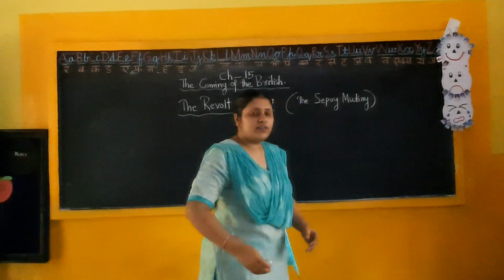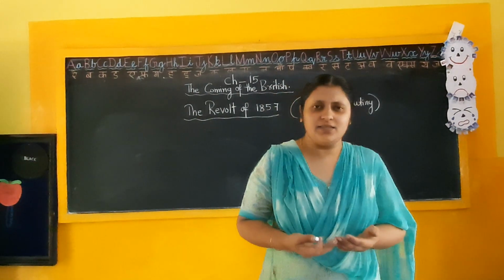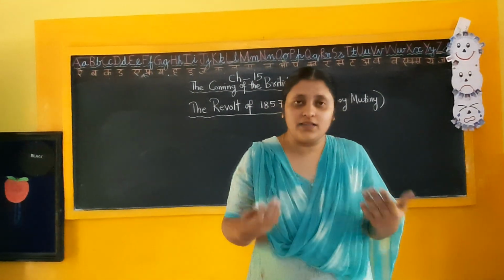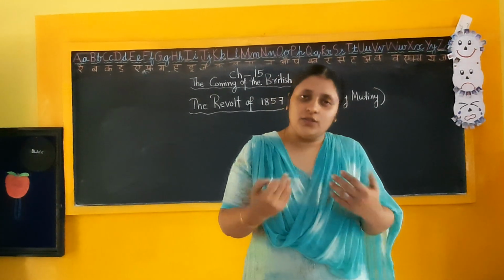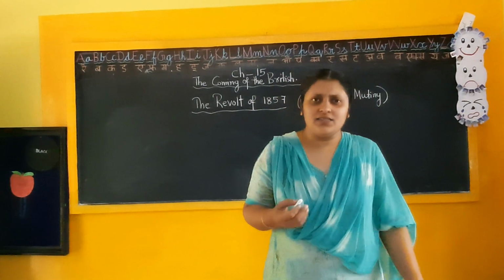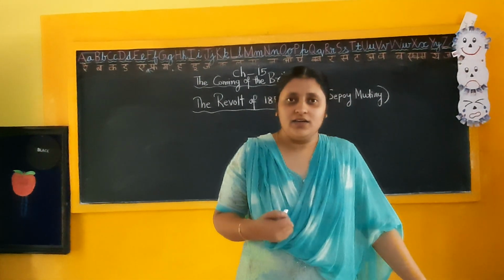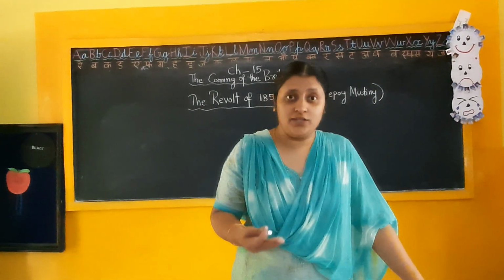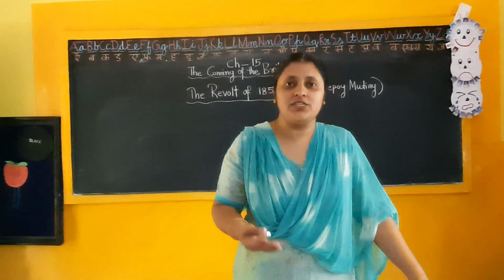Okay, so why is it known as the Sepoy Mutiny? Sepoy means soldiers, those who were in the British Army. Indian soldiers who were in the British Army are known as sepoys. And mutiny means a rebellion or war. That means a violent resistance to authority, especially to the British authority.